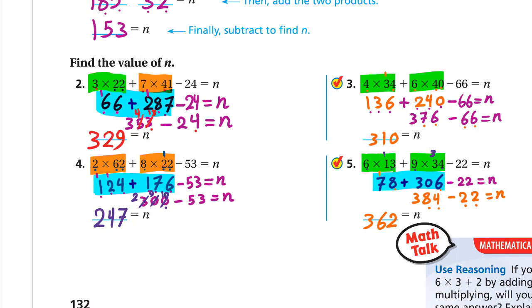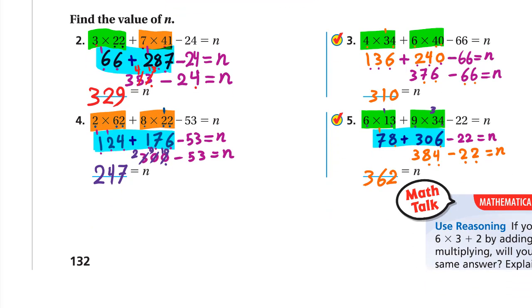Okay, guys, hope you understand this lesson. You have to practice more. You can write the same problems and try to solve them on your own with a paper and pencil.